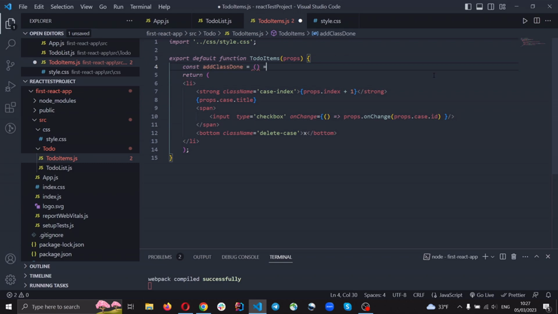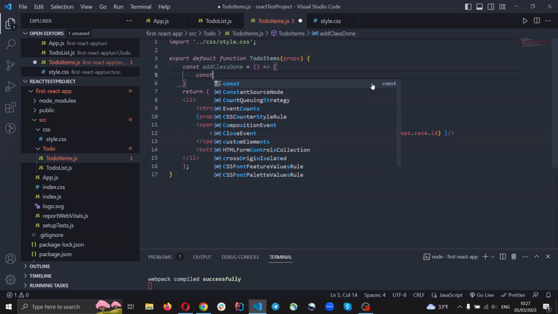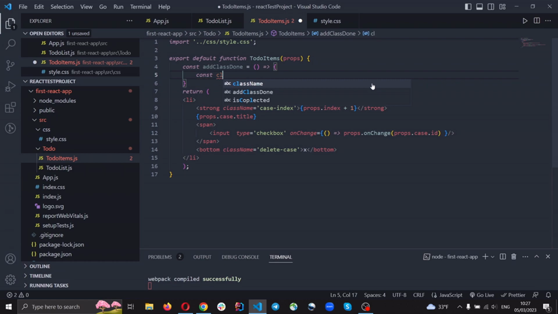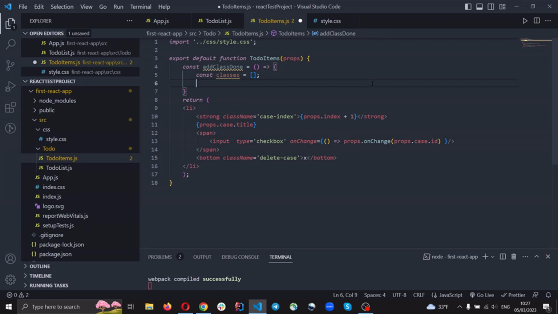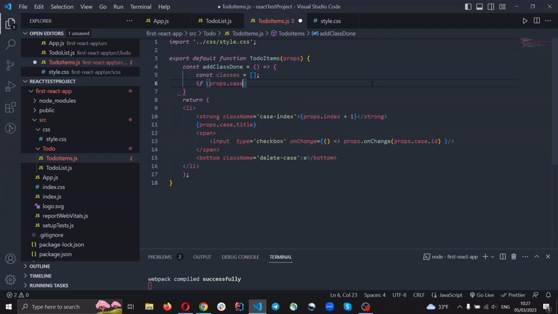Call it addClassDone, and use an empty array, and check if our props.case is completed.